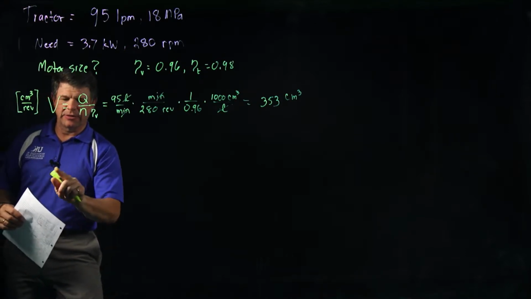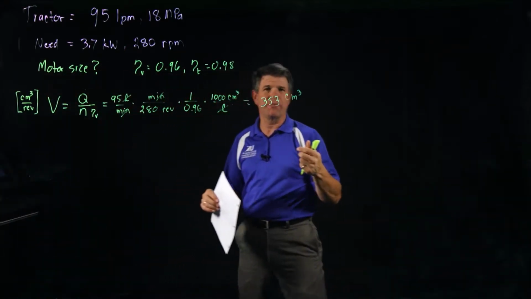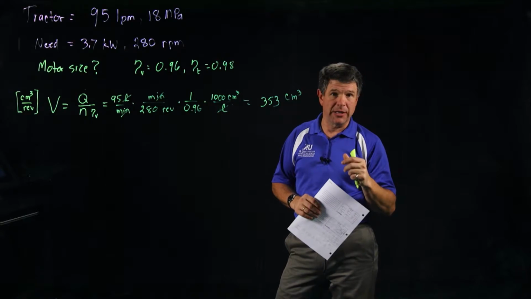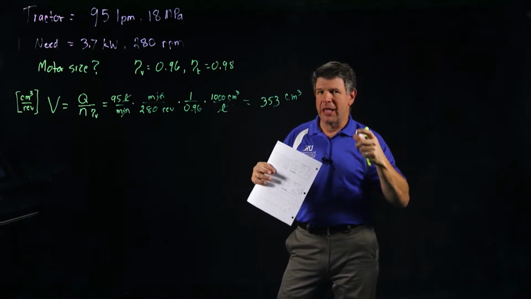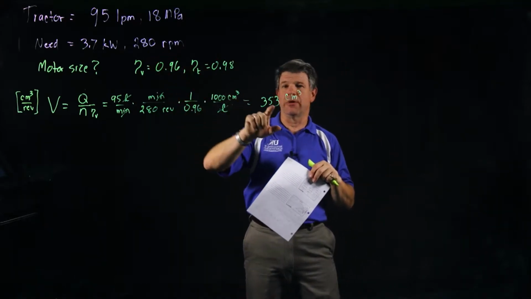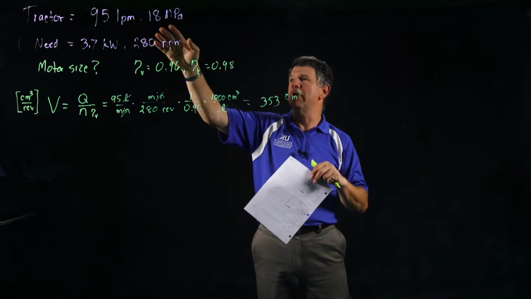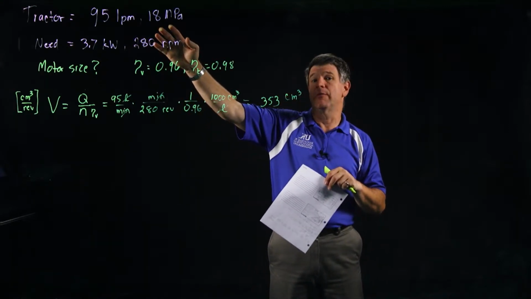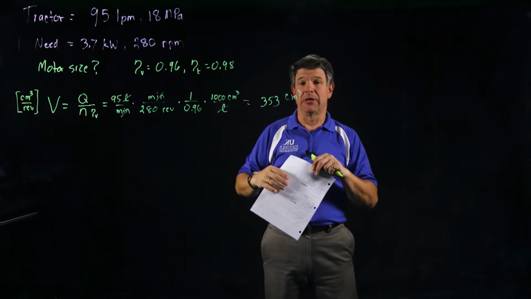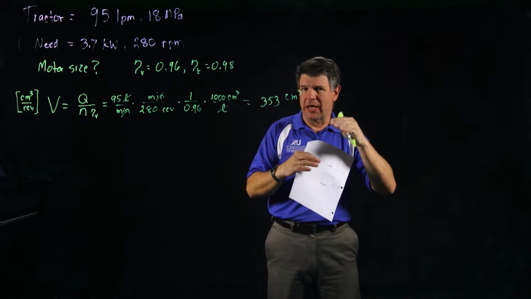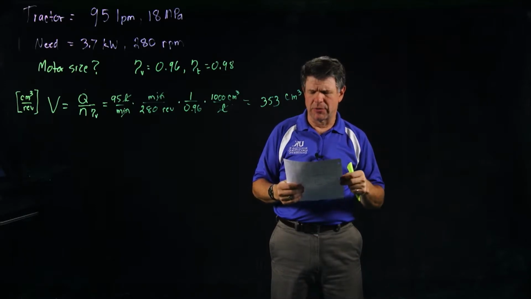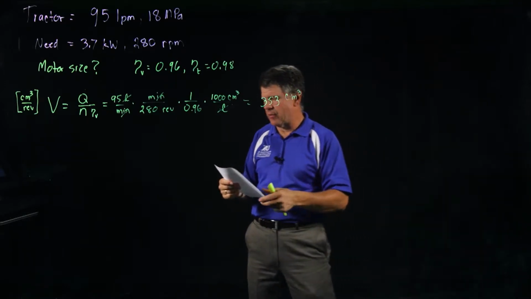So, thinking about this torque, you develop your torque based on the amount of pressure that you have. The pressure and torque are related by the size of the motor. So the bigger motor at a certain pressure is going to develop more torque. If I go to a smaller motor because I don't want to buy this really big one and I want to control the flow rate down, the question is, do I have enough pressure available to develop the torque? There's going to be a minimum: if I've got 18 megapascals, I can't go any smaller than a certain size, or I'm not going to be able to develop the amount of torque that I need. So we've got to find the minimum size based on that.